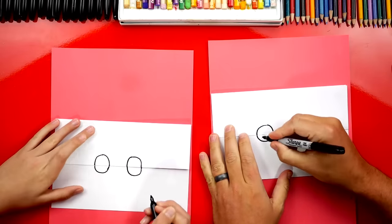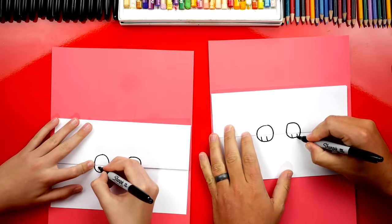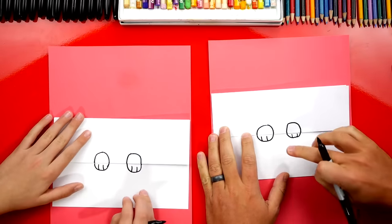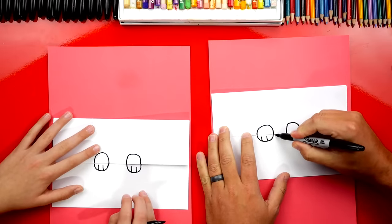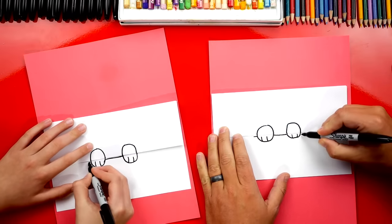Let's draw two lines on each paw and I'm gonna draw them on the bottom part, so below the fold. Draw two over here also for little toes on our two kitten paws. Now let's draw the stocking that the kitten's coming out of. So first we're gonna draw a line underneath the fold. And I'm gonna draw a short line over here on the left and also on the right.